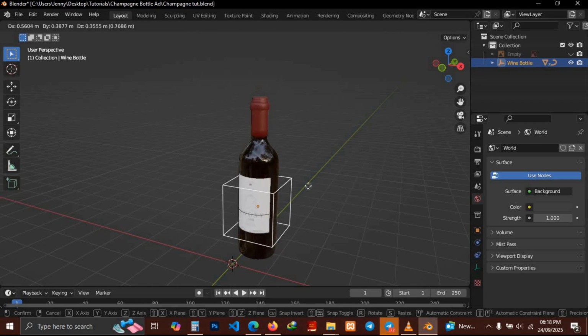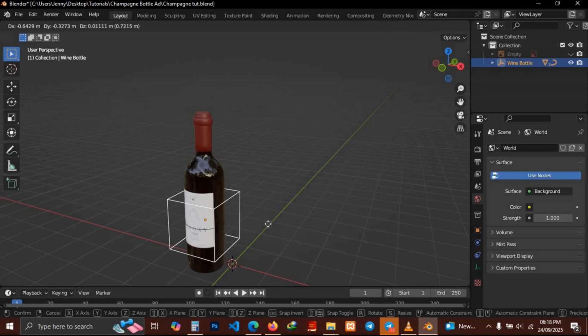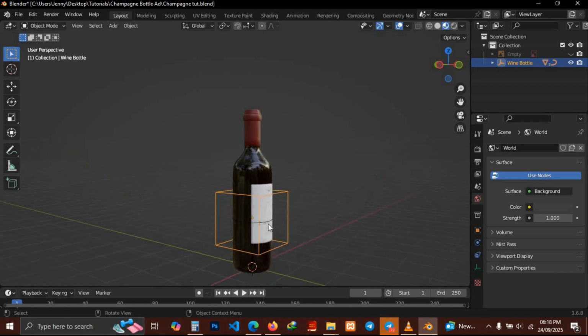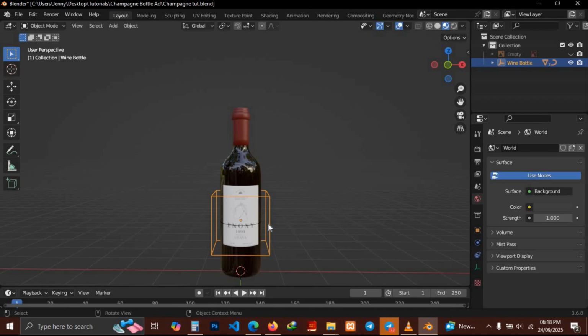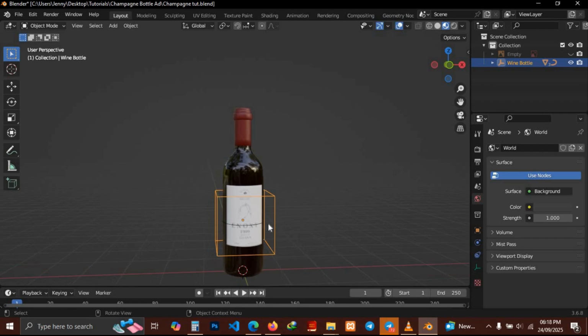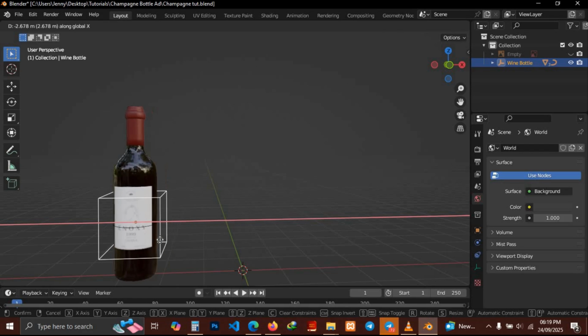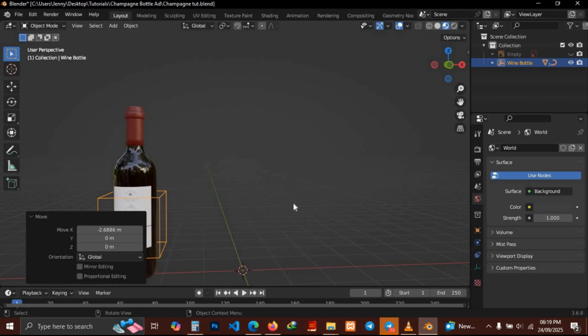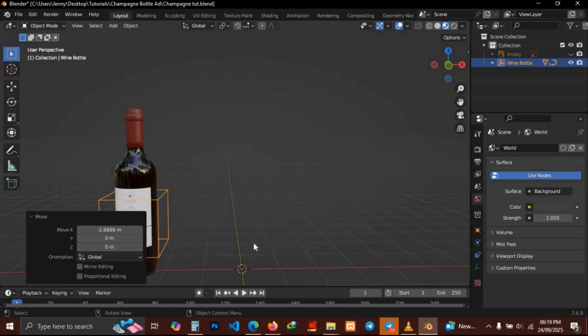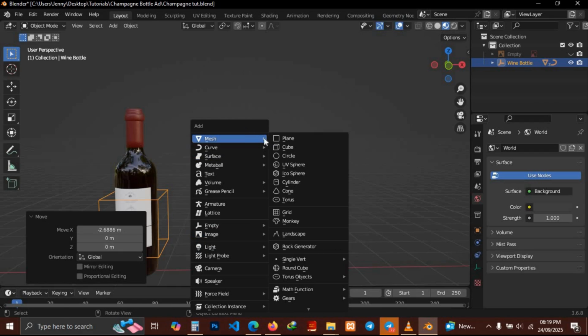So everything is looking okay. So now let's model our container, the box. That one is quite easy to make, right?